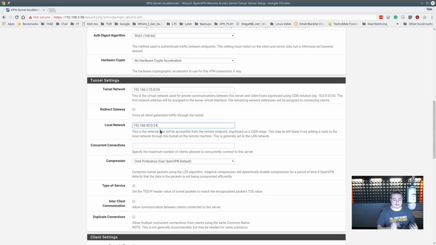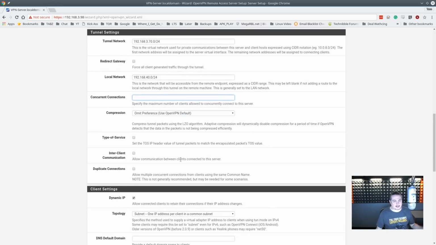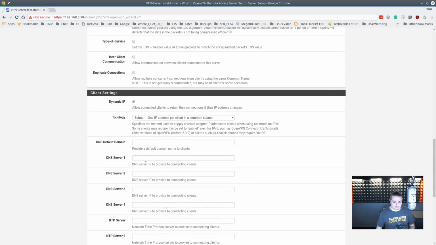Or maybe you have a special network because you want an outside developer coming into your network. You can specify the only network that that person can get to. And what this does is push the route back across their connection. So we're just going to leave this one so it has a route to this. Number of concurrent connections is optional, if you want to allow multiple connections to the server or limit how many connections can come to the server.